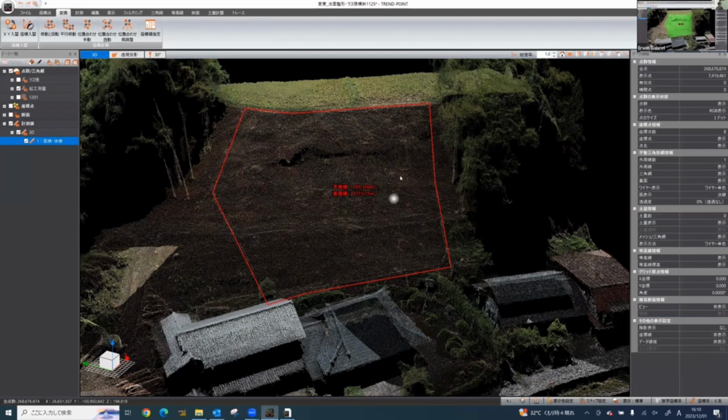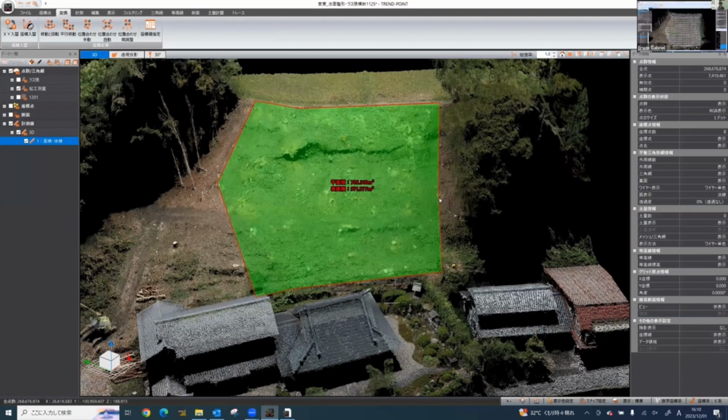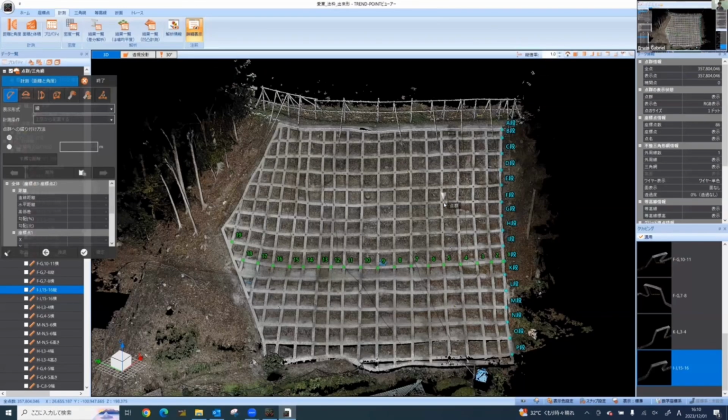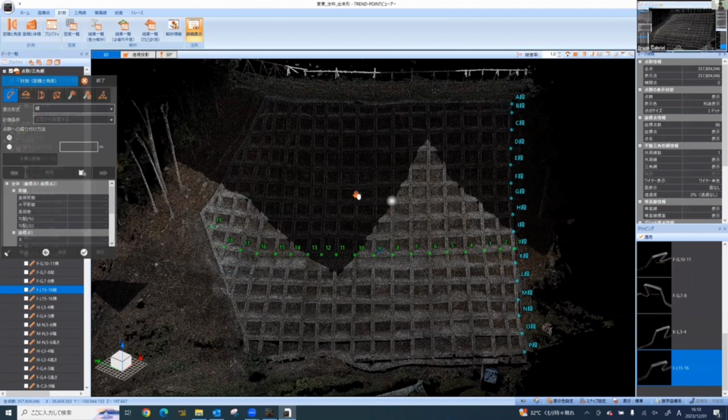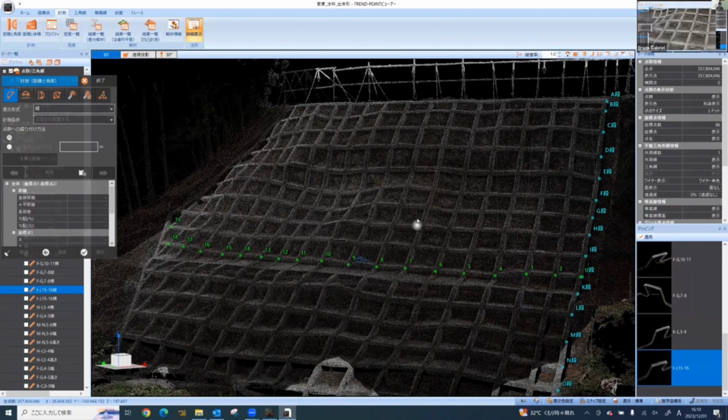And next, I will show you the data after slope disaster mitigation work at the same site. After the construction is completed, surveying is necessary to verify whether the work was carried out as per design. So we use this data for that purpose.